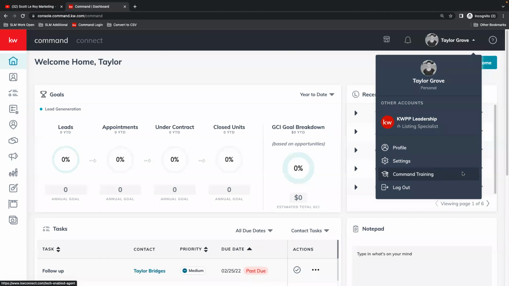Okay, it looks like in the chat there's a question, why are there two profiles? You're not able to merge them into one? So if you're a part of two different offices in different states, you're going to have a different profile.